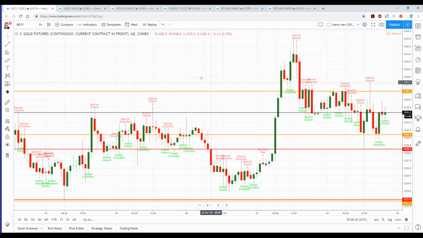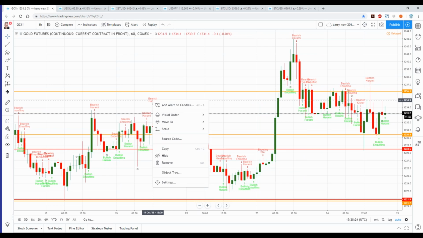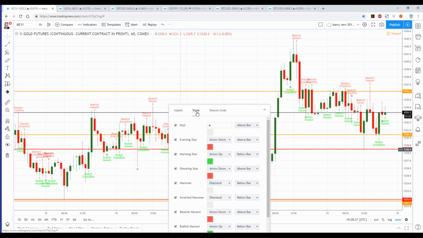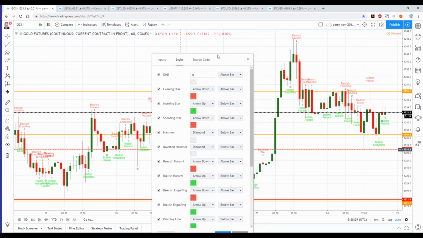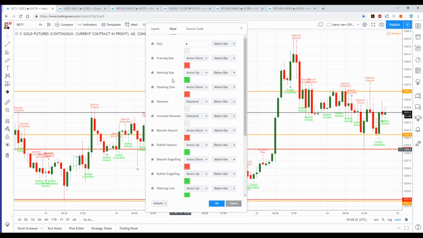Okay. Now, the fact is, we can go one step farther and go to format and pick out the candlesticks that are important to us. You decide which ones you want to trade. If you just want to look at bullish engulfing and bearish engulfing, you can pick which ones you want to see, which ones you don't want to see, and reduce them off your charts.